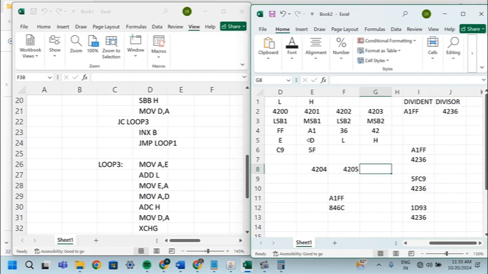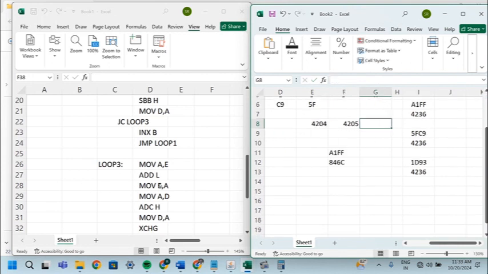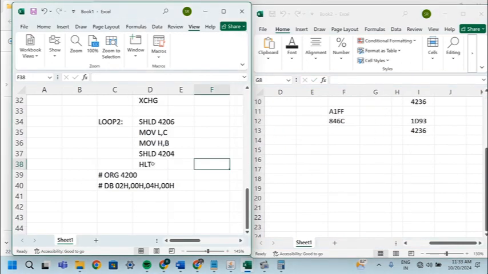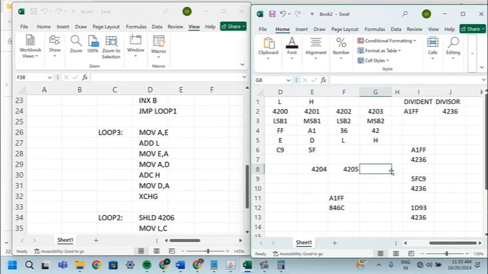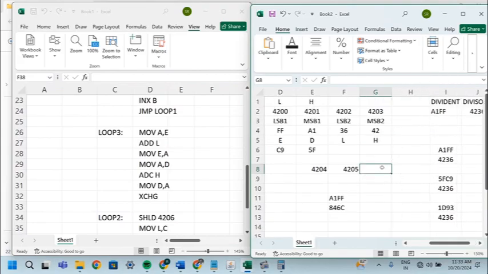So what do we do? Here you can see after addition the added value is stored in 4206 and 4207.